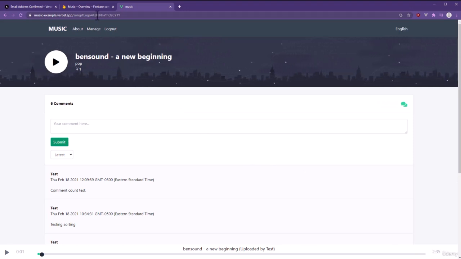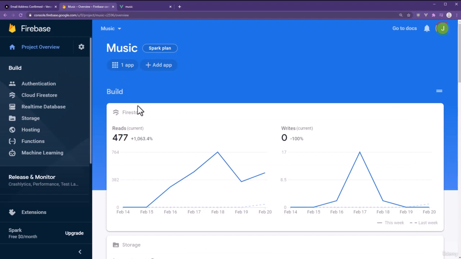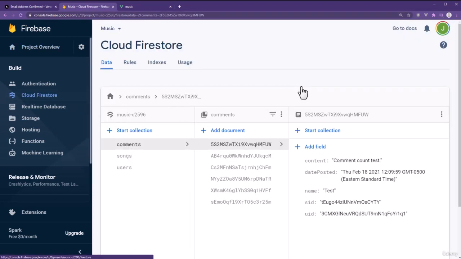The database rules in Firebase are not entirely secure. At the moment, any user who is authenticated can modify the documents in the database. This includes documents that don't belong to them. Let's fix this. Open the Firebase console in your browser. Navigate to the rules page for the database.